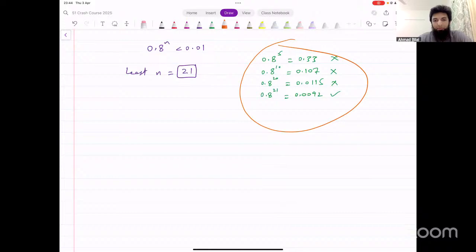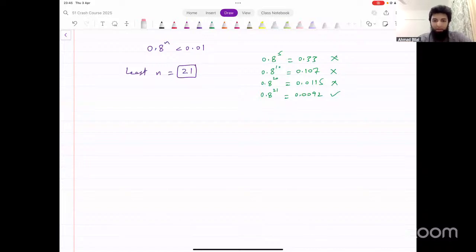Okay. Any problems with this? Any questions on this? No? Okay, now let's try a couple more questions. Geometric distribution we will do tomorrow, and tomorrow we will basically complete this topic. We'll start with the concepts and then do a number of questions on geometric as well. Let's do some more practice on binomial today.